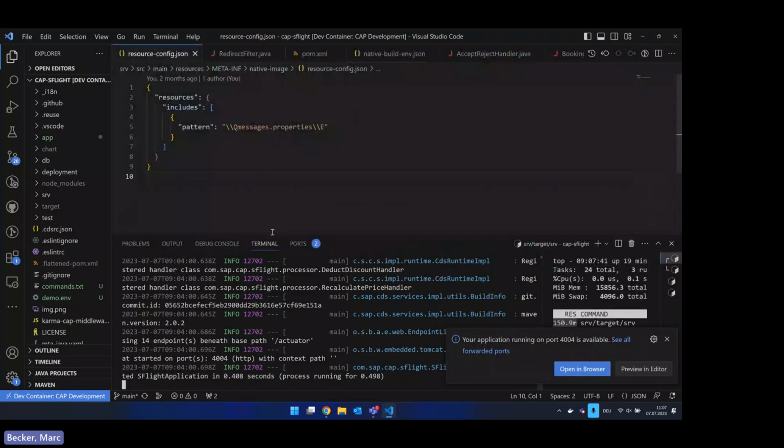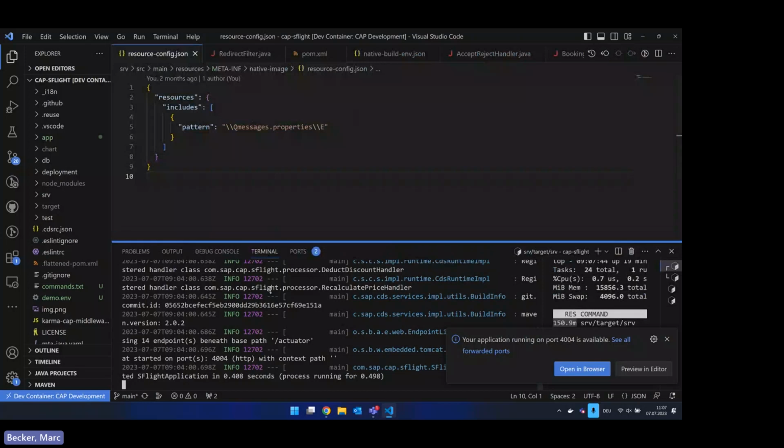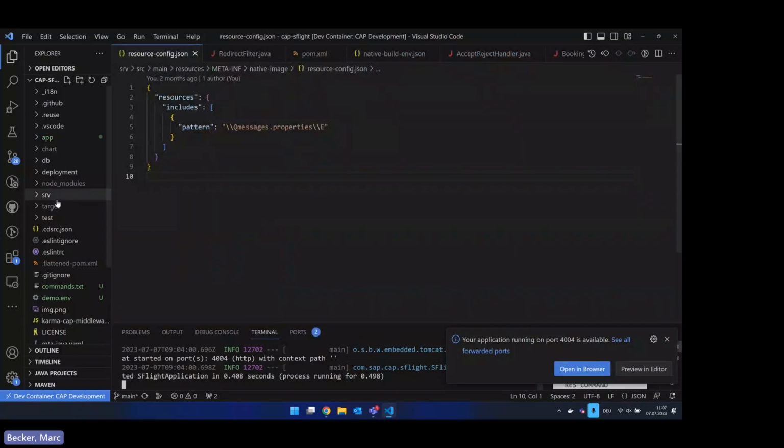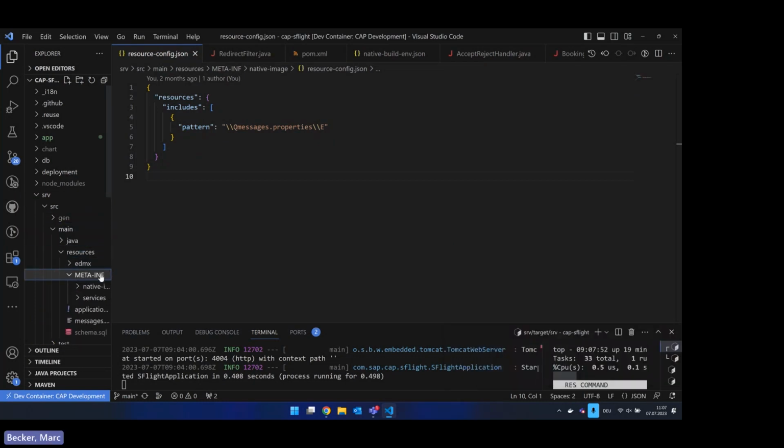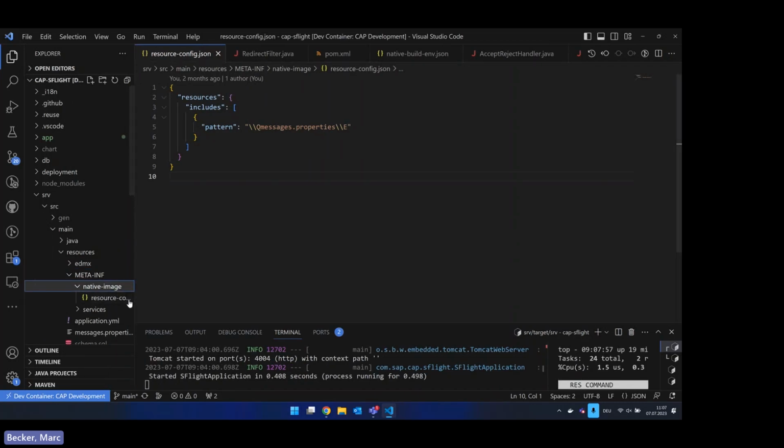Here in the S-Flight application, we actually had to provide one such configuration file, which is usually placed for the application under server, source, main, resources. There's a META-INF folder, and in that META-INF folder, there's a native-image folder, and in that you can place all these configuration files. And we had to add one resource-config.json file here, because we are using one resource that is usually packaged into the jar that we now need to include in the native image.